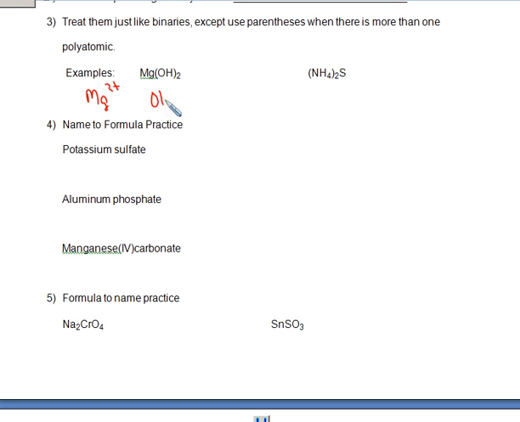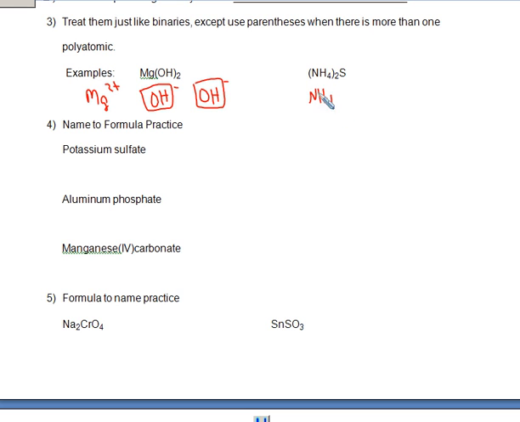Now what I want you to do is box your polyatomics so that you remember not to tear them apart. You can think of them as a family that you're not going to separate. So what we have is magnesium 2+ is exactly canceled by 2 separate hydroxide ions. That's why we put these in the parentheses here, because we're showing that the OH stays together as the hydroxide ion.